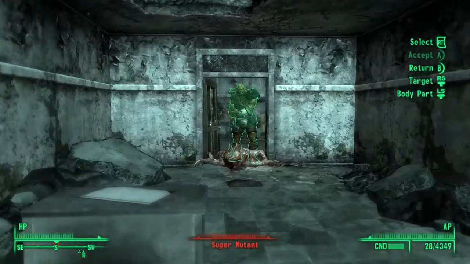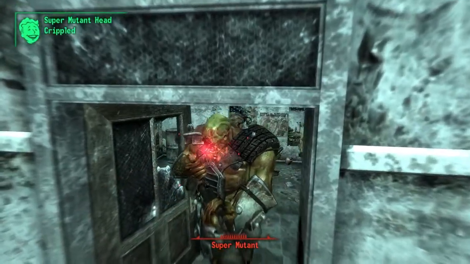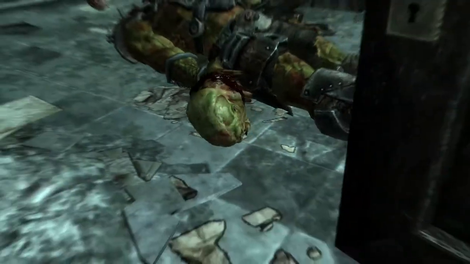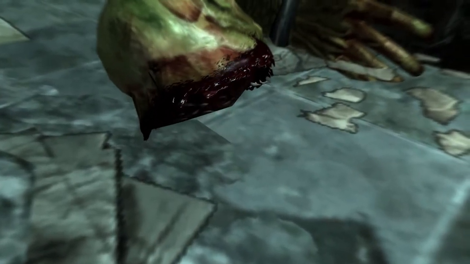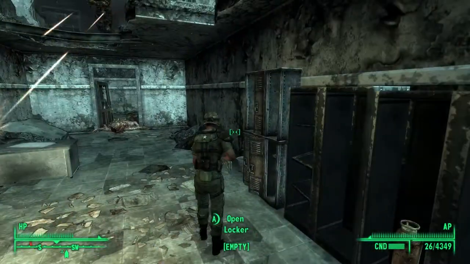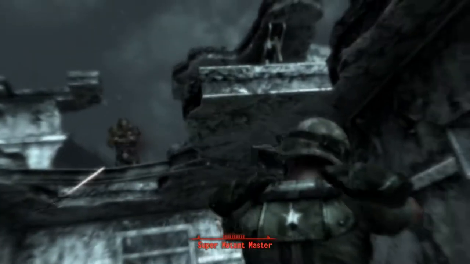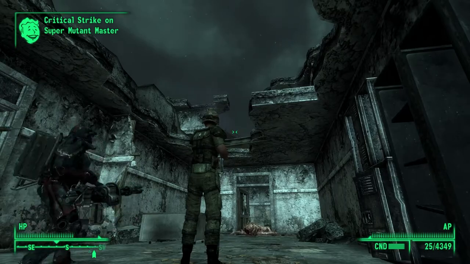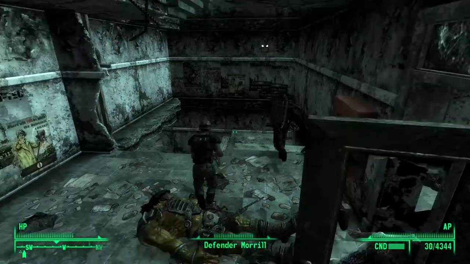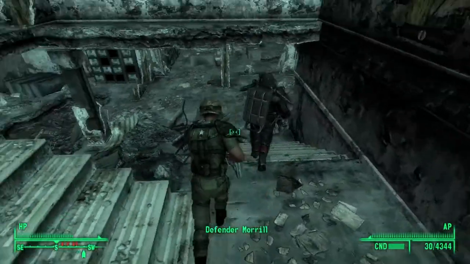Man, that's a roly-poly head right there. What's up, buddy? This guy's just a regular super mutant. I'm literally taking everyone's head off. Anything in here? Can you just go away? I hate how they scream. I really do. Great. Another local. Another local?